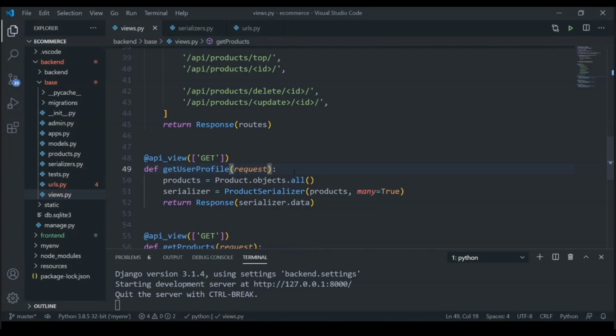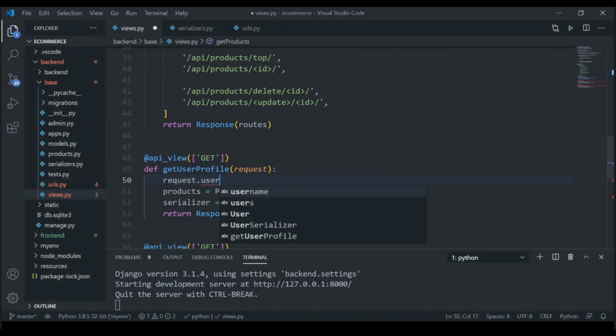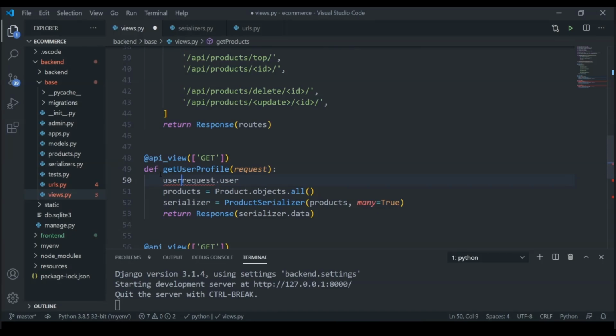So in here we can use the request dot user object here. So we can do request dot user, and we are going to set this value to user. So I'm going to try to explain this without confusing you. Okay. So normally in Django, when a user is logged in using that default authentication system, you can get the request user object right here, and that's going to give you the authenticated user.